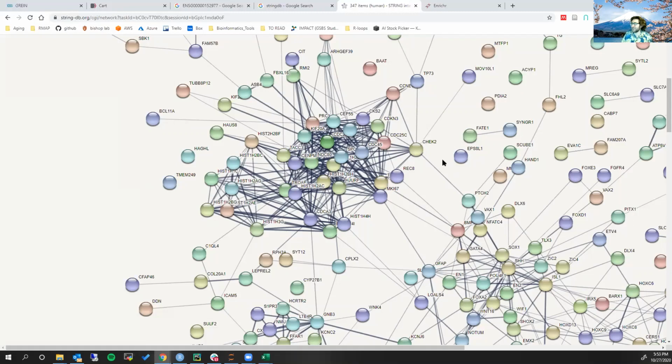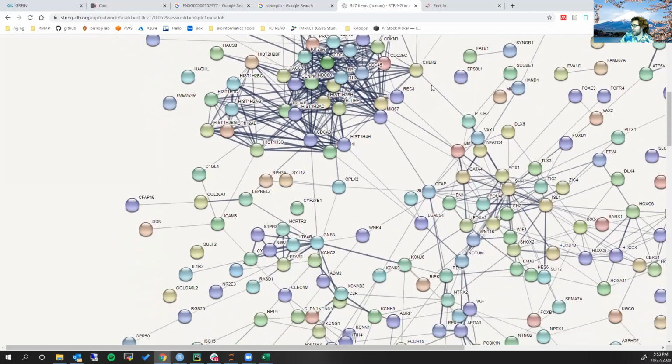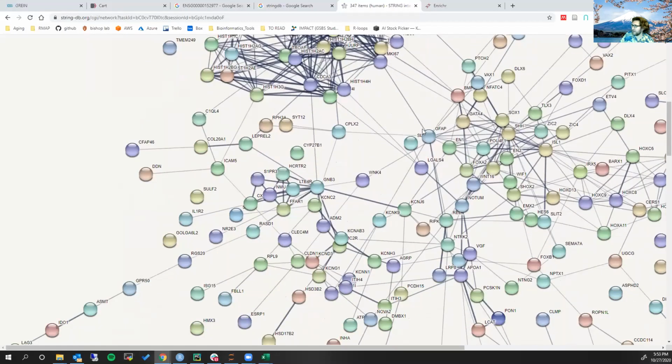So that's really interesting that we would see replication and cell division. It's really interesting that we would see this really big cluster in our overexpressed genes, considering that we're comparing two different stages of the tumor, right? So what's also really exciting is that there are some other subclusters that have some significance.